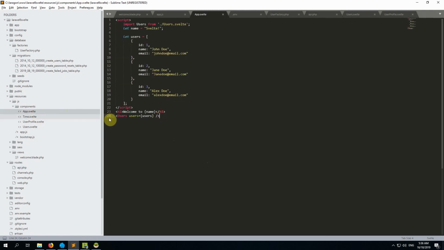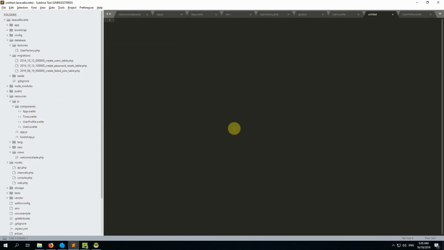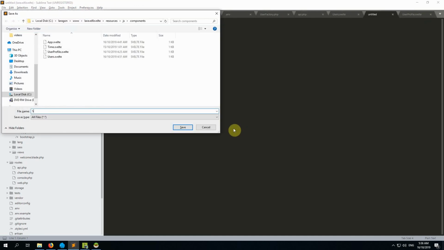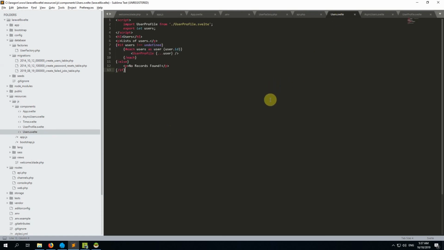Here, users. Let's create a new component. Create new file, and we'll call it AsyncUsers.svelte.